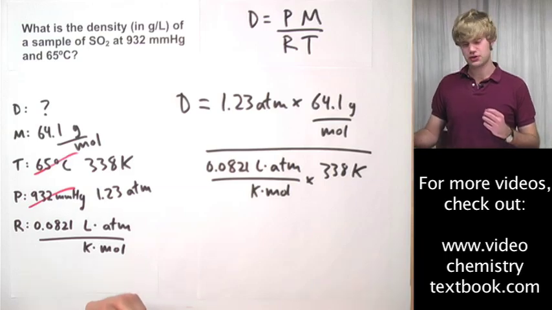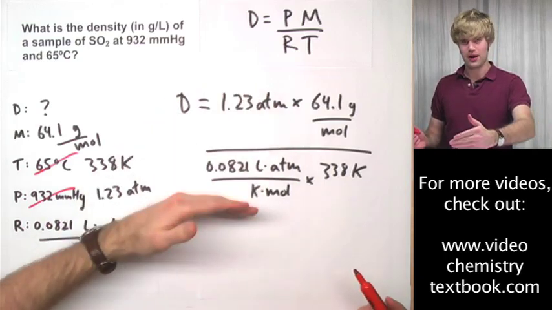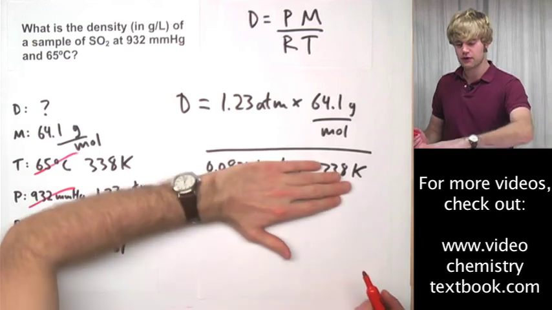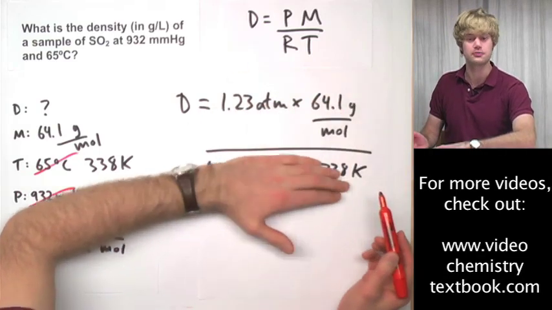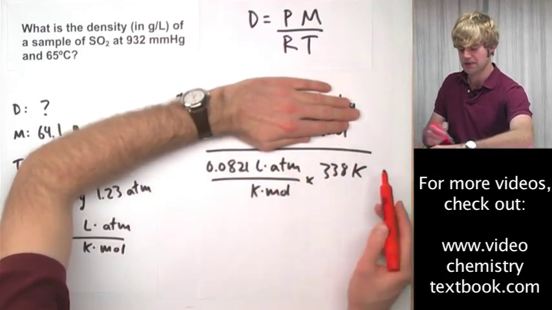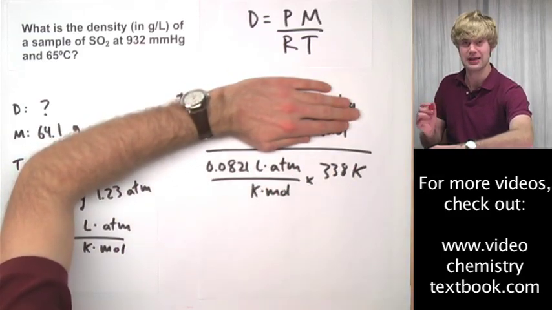Now what I want to do is I want to cancel the units. And here's how I do it when I'm dealing with something that looks like this. The first thing is I just look at the top of the fraction. Are there any units that I can cancel here? There aren't. Now I look at just the bottom of the fraction. Are there any units that I can cancel here? There's one. I have Kelvin up here and I have Kelvin down there so those can cancel out.